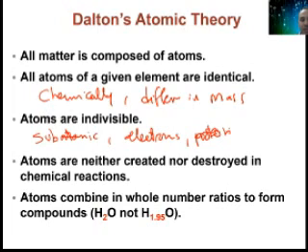The last postulate is that when atoms combine or react or interact with each other, they interact in a whole number ratio. So when they form compounds, these compounds have to be in whole number ratios between atoms. Like water is H2O, 2 hydrogen atoms and 1 oxygen atom, not a fraction of any of the species.